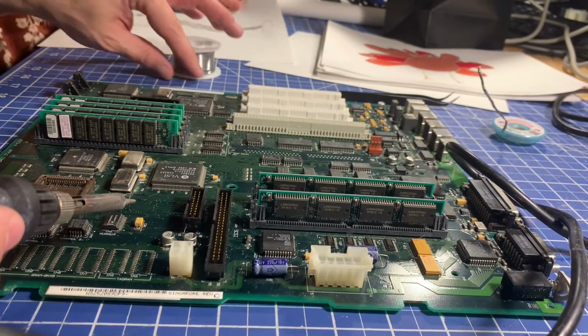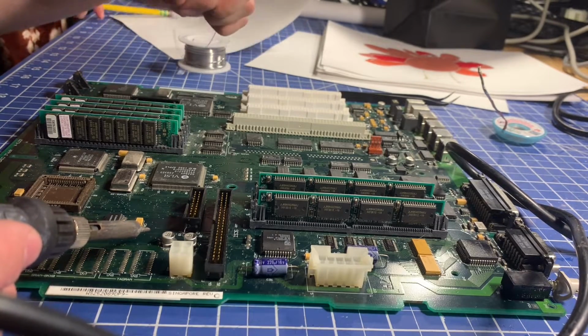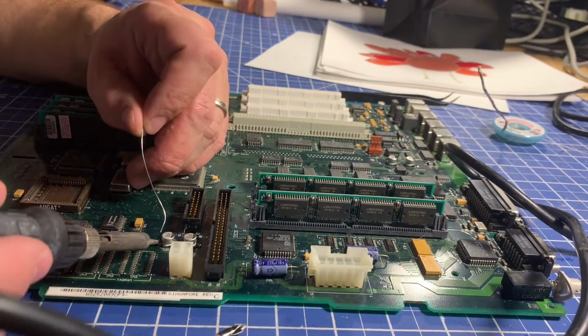Does that look like your hand holding it? It does look like my hand holding it. And then here's the stuff you squeezed in.